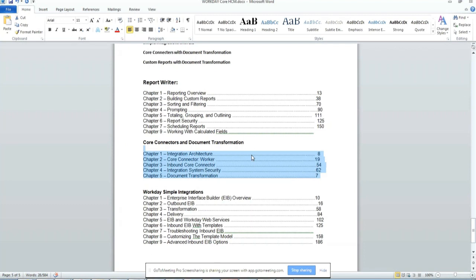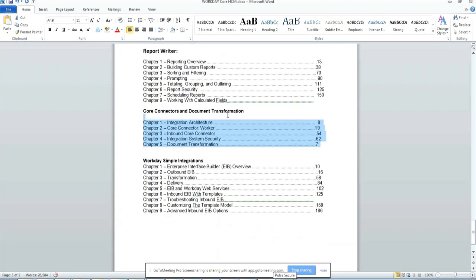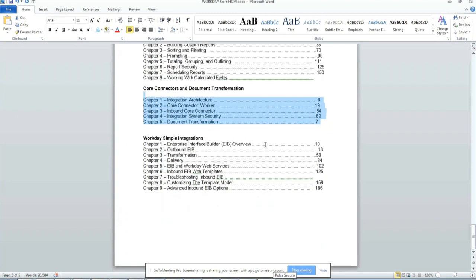The final one is Workday simple integrations. This is also delivered by Workday, the Enterprise Interface Builder, which we call EIB. Using this tool we will create both inbound and outbound integrations, and we will send them to the third-party system. With simple integrations we will be sending a full file to the vendor.